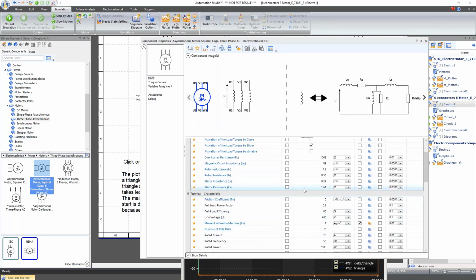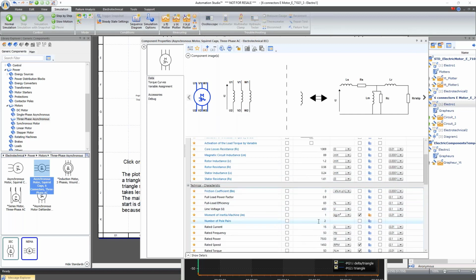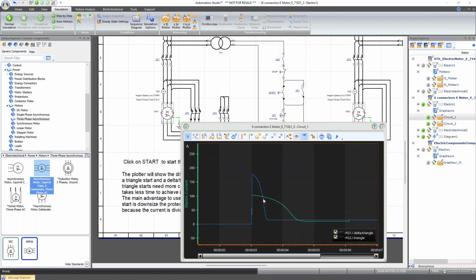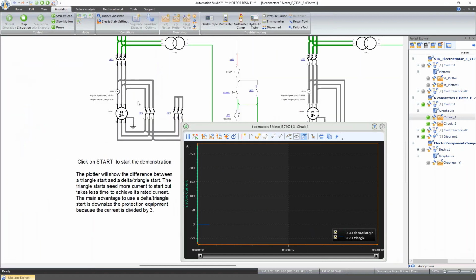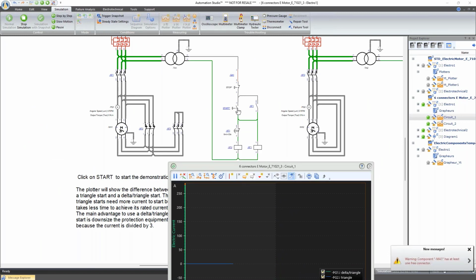So let's change one parameter and restart the simulation. I will just set the inertia again. We put 2.5 just to see the actual operation. Usually what we do is that we start the machine, and before reaching the steady state, we switch to the delta connection. So let's start the simulation again, and we will see that, okay, the mathematical model is followed.